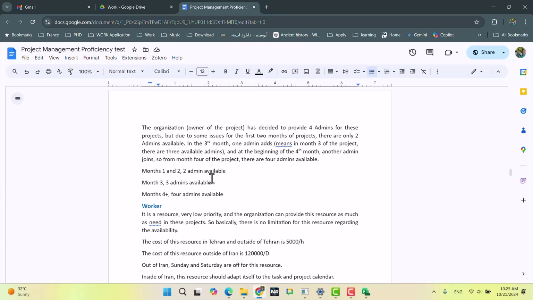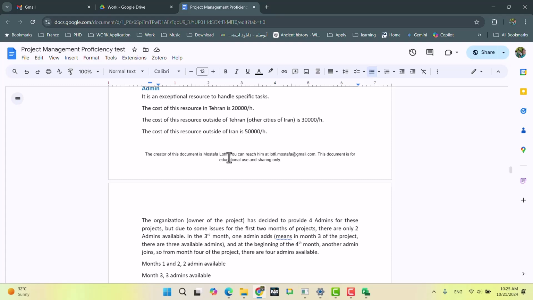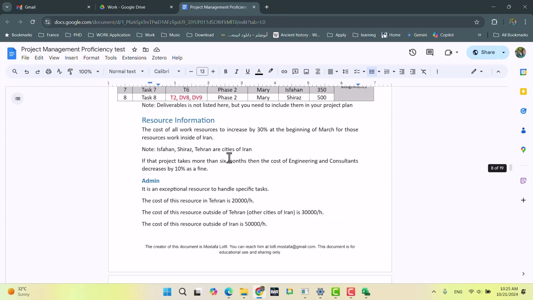So if nothing is mentioned regarding the working days, we need to consider whether the resource is inside or outside of the E1, or we can assume that this resource doesn't have any specific calendar. So basically, this resource can use the project calendar directly, right? Because I can assume there is no limitation for this resource to the specific task.